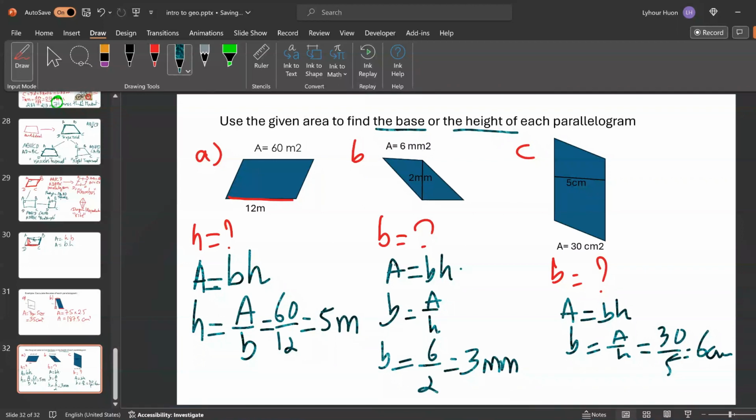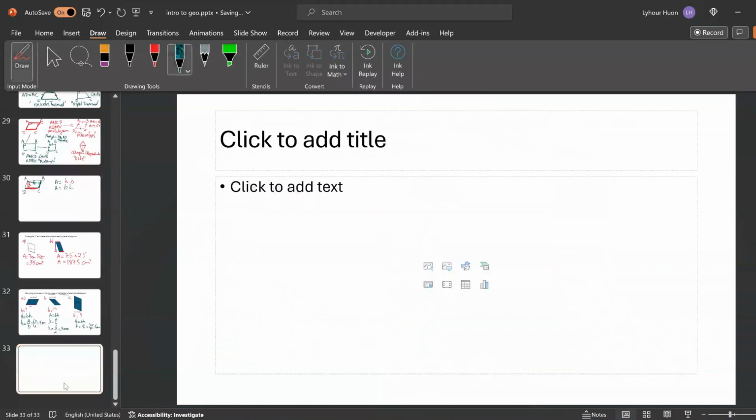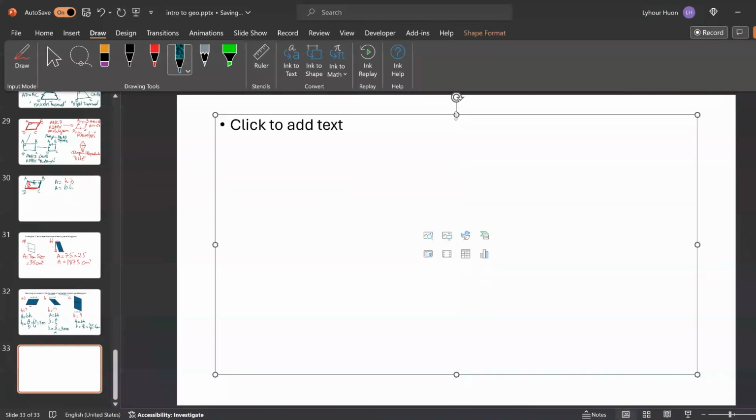Okay. So I think the parallelogram is easy for you. Yeah, it's basically just dividing, and I'm really good at that. Okay, so let me go a little bit further. Let us do a further question.